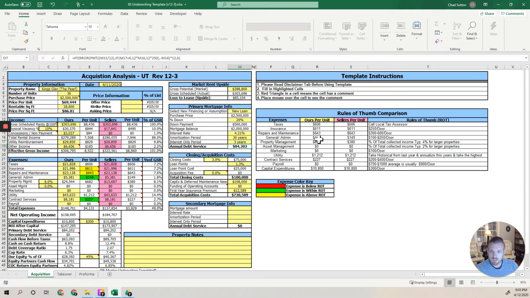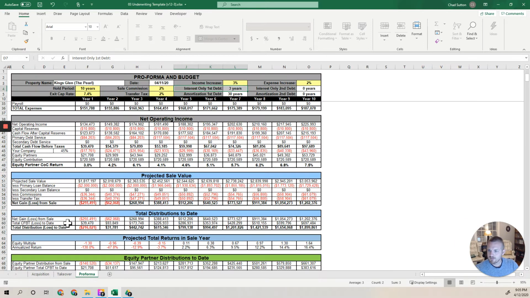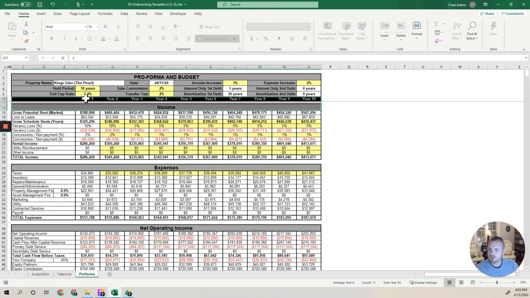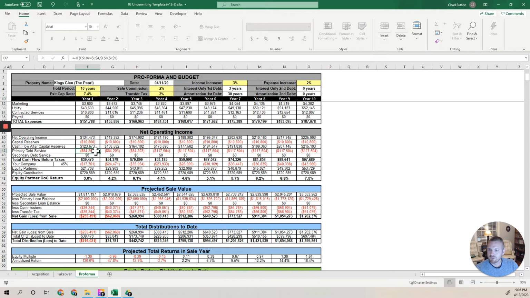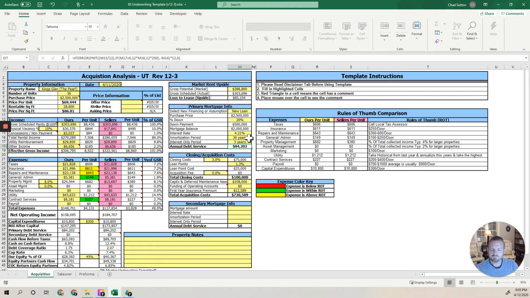When I put it at 3, it's 84,000. If we go look at our pro forma and we come down and look at the same exact spot, now we're going to see for year 1, we have 84,000 for the first 3 years, and then it flips to 117,000 for the remainder. So you're a little smarter now with your debt construction than you were before with this tool.